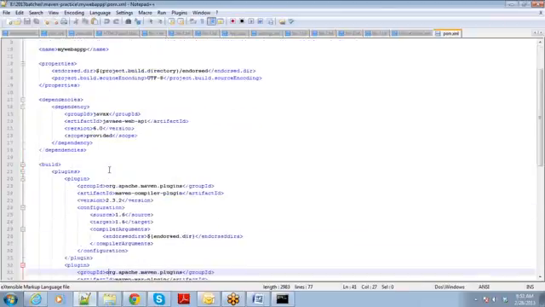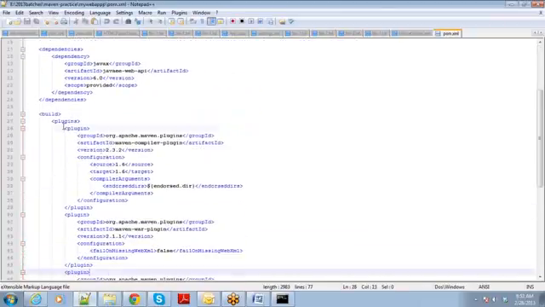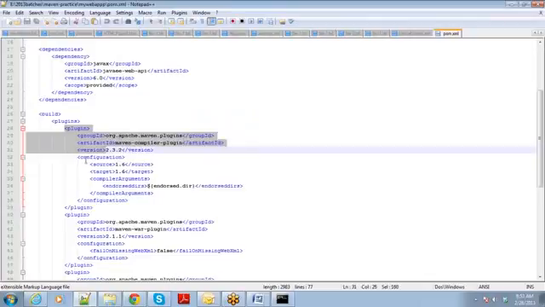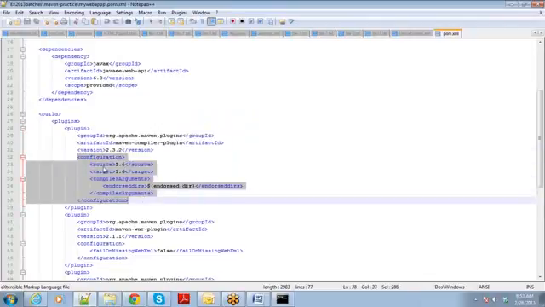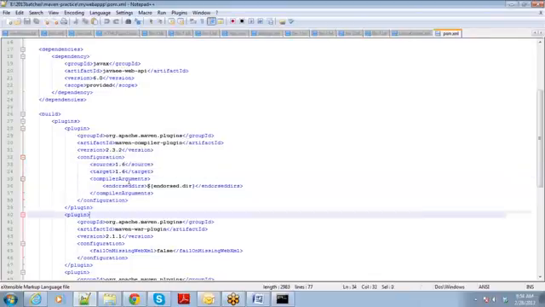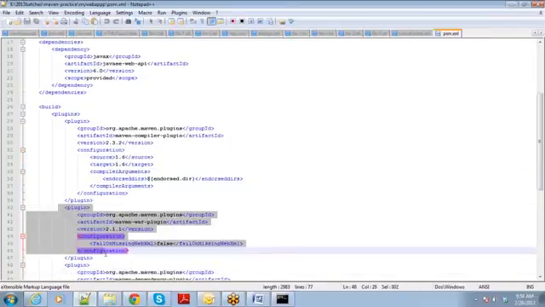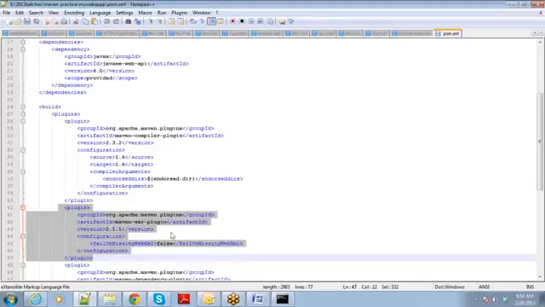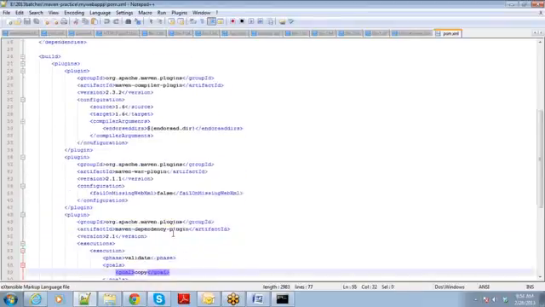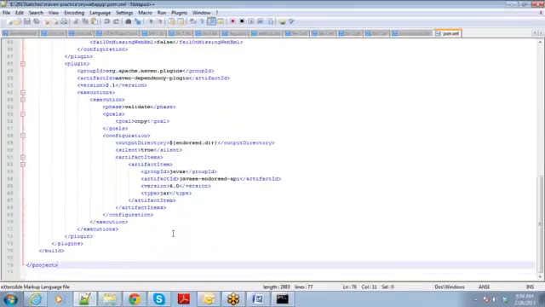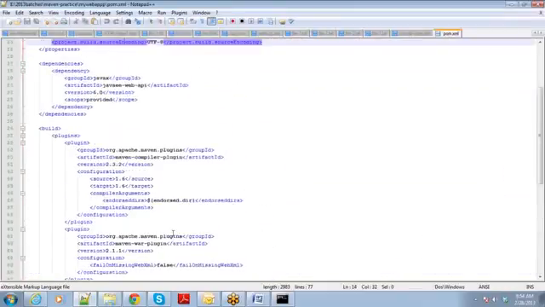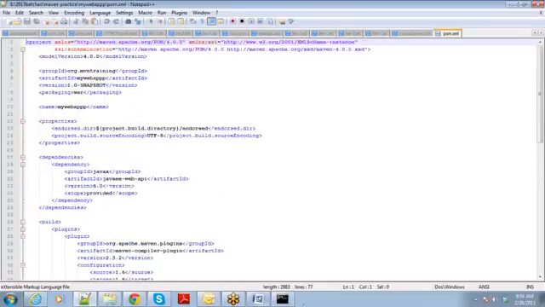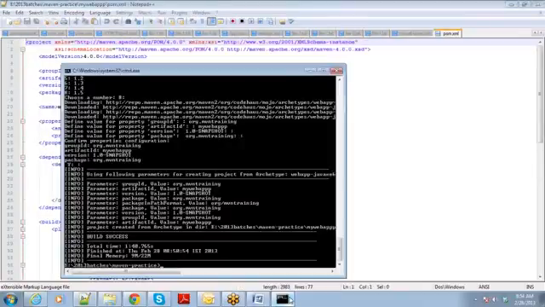You can see that there are a couple of plugins here. Maven compiler plugin. The interesting thing to note is the configuration. Here I have chosen source and target as 1.6 because the web application I have chosen is on Java 1.6. Then you have the Maven WAR plugin, which is used for building the WAR file. A couple of interesting things here in the dependencies. So what I will do now is go ahead and say mvn package.